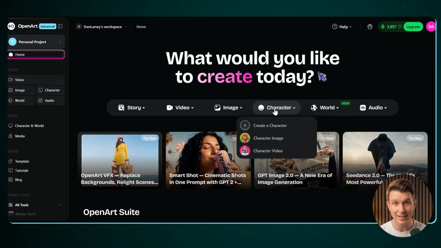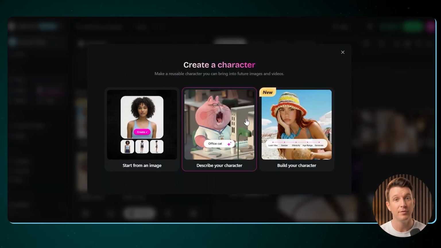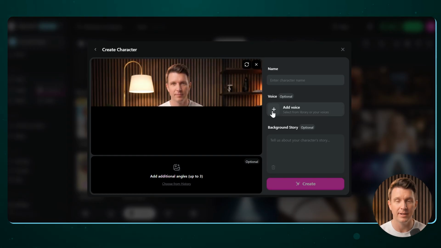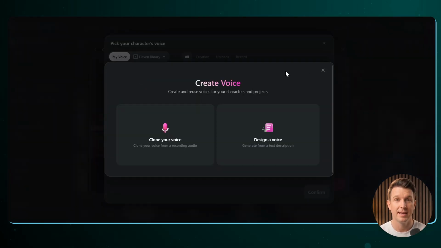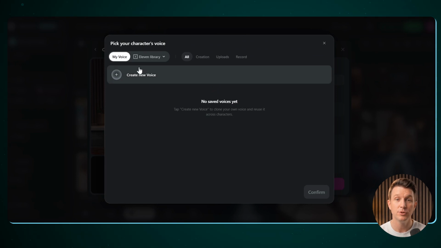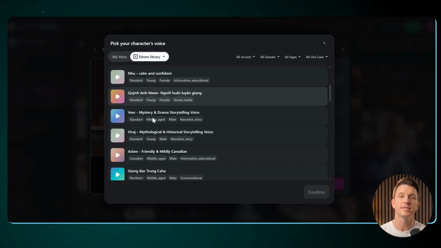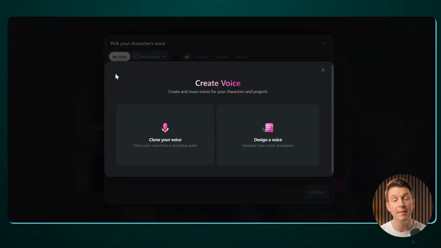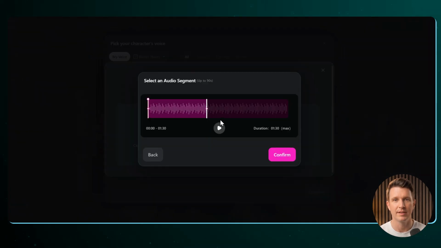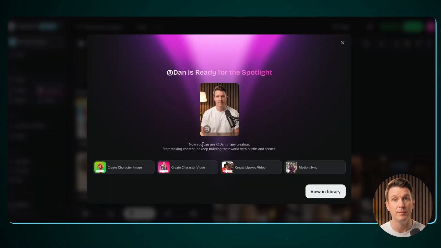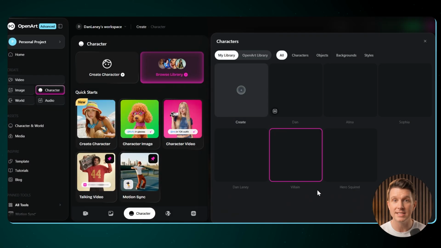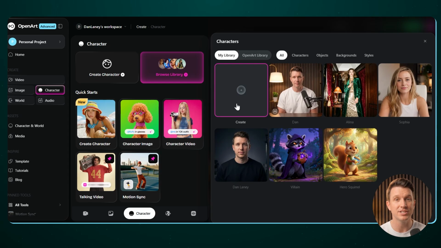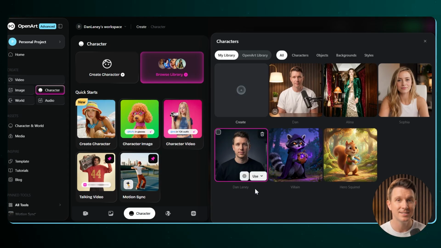Building the character. Click on Character, then Create Character. You've got a few options here. If you want the character to look like you, select Start from an image and upload a clear photo. Front-facing works best. If you're building a completely original person, use the Build Your Character option. It walks you through a series of choices that give you a lot of control without needing to write a perfect prompt. I'm uploading a photo of myself for this one. Give the character a name, hit Create, and within a few minutes, OpenArt trains a dedicated model. Once that's done, they get their own tag. Mine is @done. Every single generation I run from here includes that tag, so the face carries through.